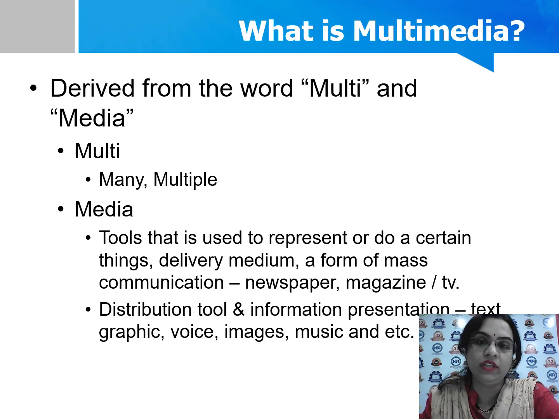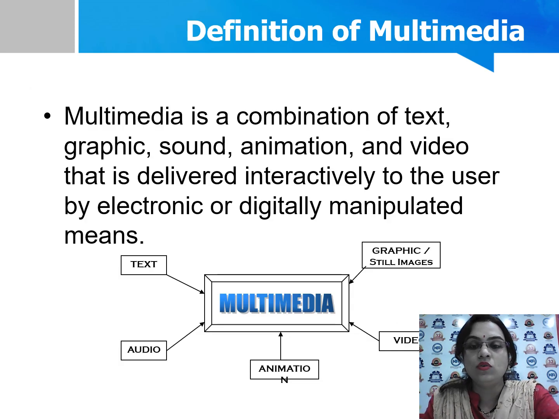Now, let us start with what is multimedia. The word multimedia is derived from two words, that is multi and media. The word multi means many or multiple, and the word media means a tool or a way or a medium for communication. Now, let us see the definition of multimedia. Multimedia is nothing but a combination of text, graphics, sound, animation, and video that is delivered interactively to the user by electronic or digitally manipulated means.